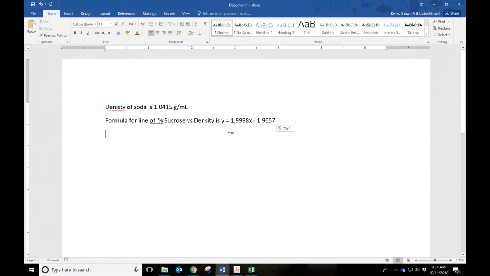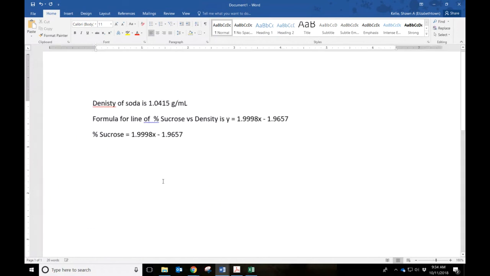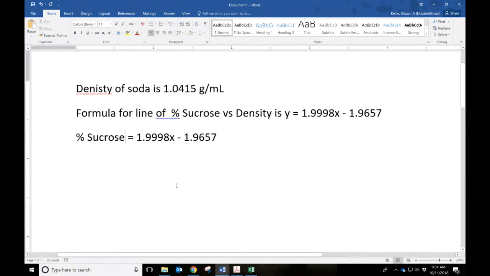Because you plotted sucrose on your y, you can replace that y in that equation with percent sucrose. Density was our x, so we could replace that x with density. So we now have a mathematical relationship between the density of a solution and the percent sucrose in a substance.